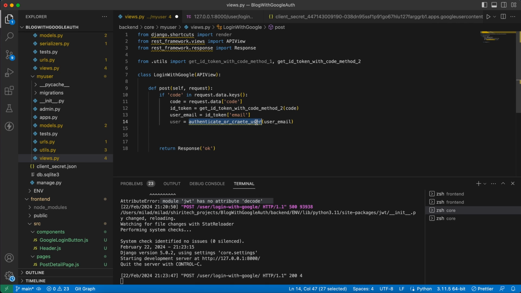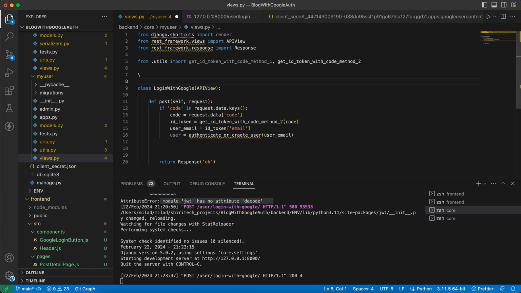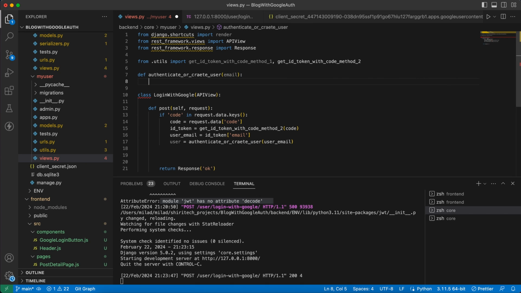But let's first create this function. Up here we can put it in utils, but I think for now it's just fine.